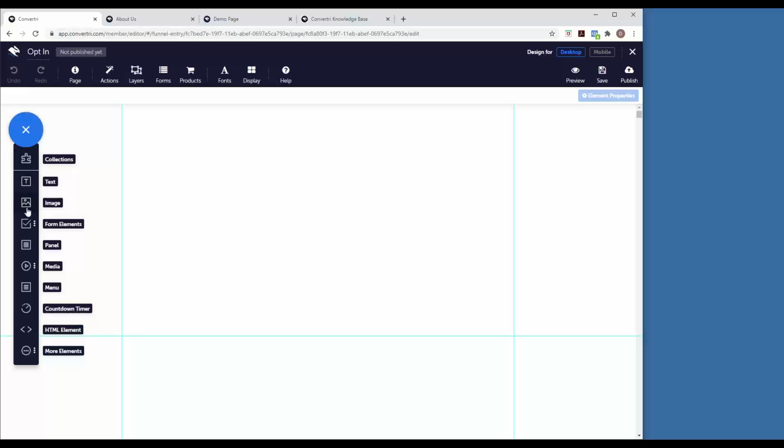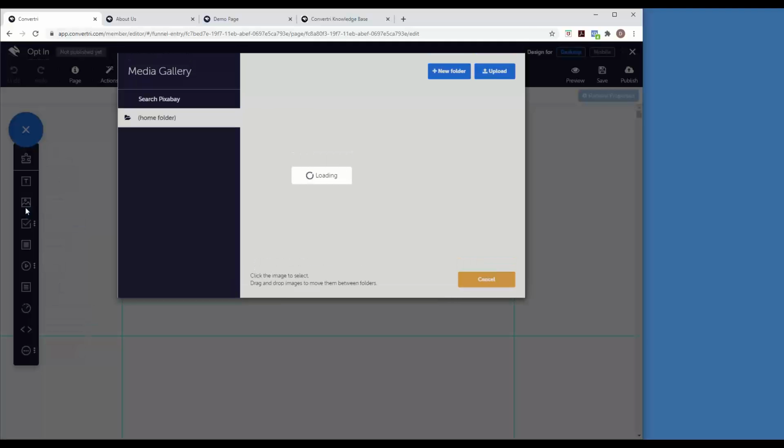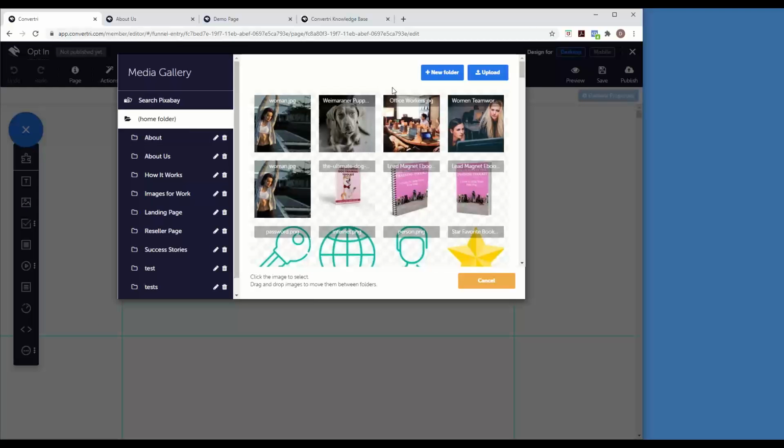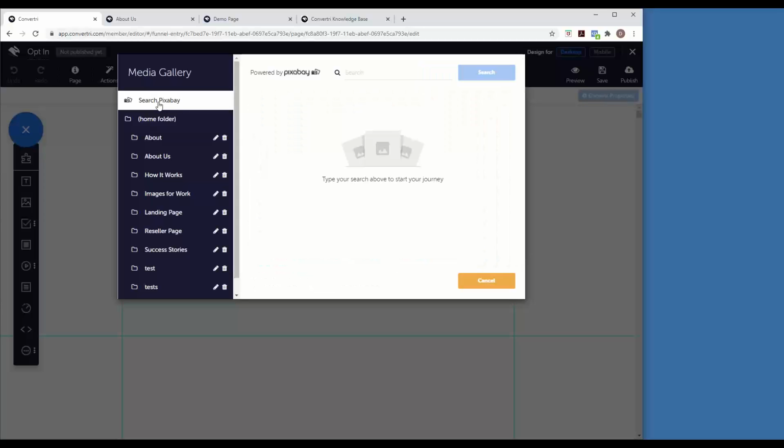As you can see here, we've got the option to add an image. We'll select that, and it's going to open our image modal. Now you've got two choices when uploading an image to Convertri. The first of which that I'll show you is to use our Pixabay integration. If you click Search Pixabay, you can search for anything you want, and it will pull images that are free to use, stock photos straight from Pixabay, and you can then add them onto your Convertri pages. Someone can just drop an object in the chat, and then I'll have a search for that just to demo it for you.